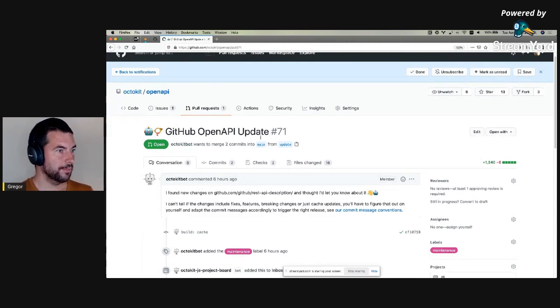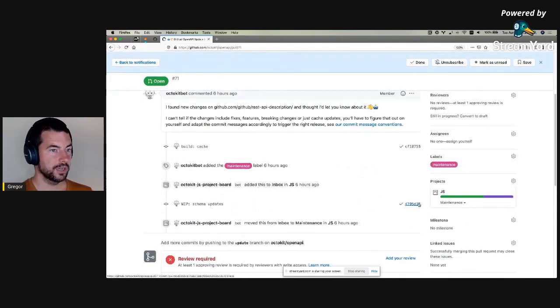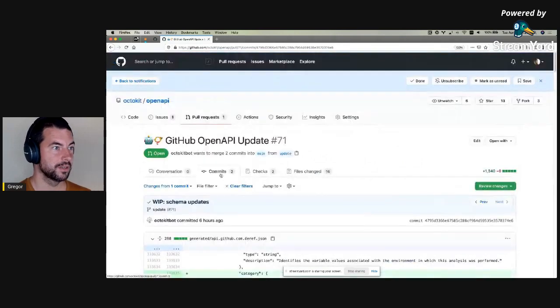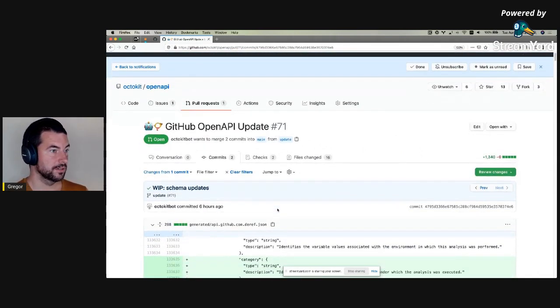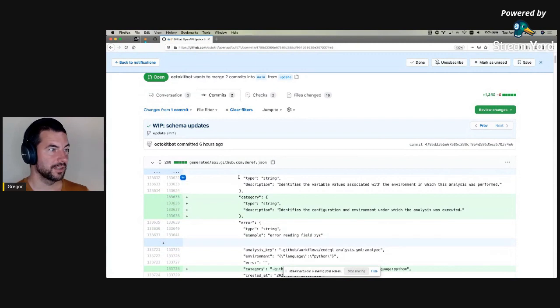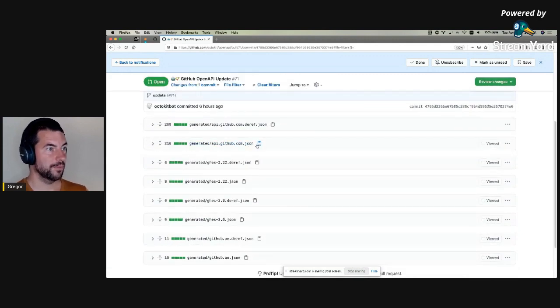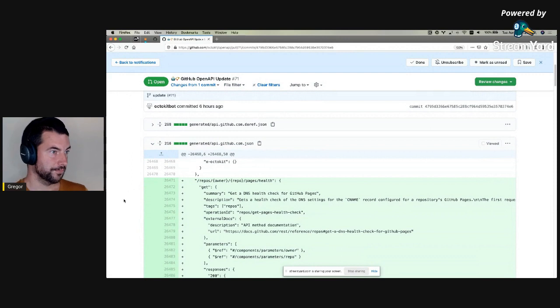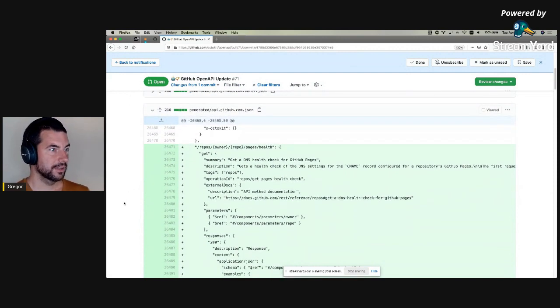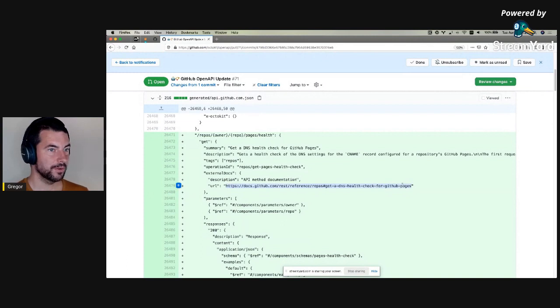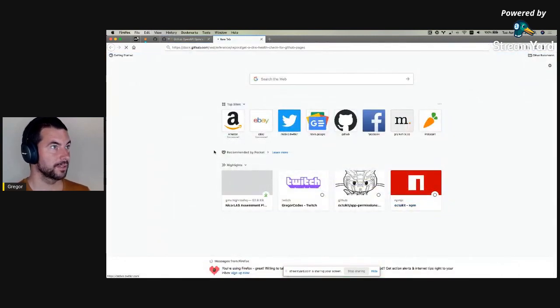Anyway, so my bot downloaded all the OpenAPI specifications here, and I can check out the second commit, which updated the specs that I'm interested in. And there's a lot. You can see, I think they are like 30, 40,000 lines of code. So I will start by just hiding them all. And the one that I'm most interested in is this one. This is the api.github.com specification. And it looks like GitHub released a new REST API endpoint. So we can check that out, what it is.